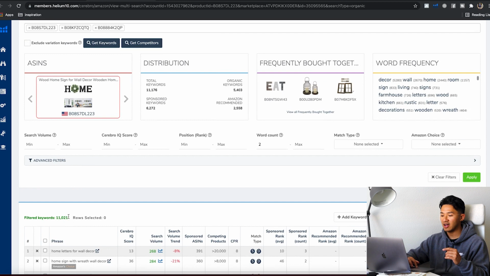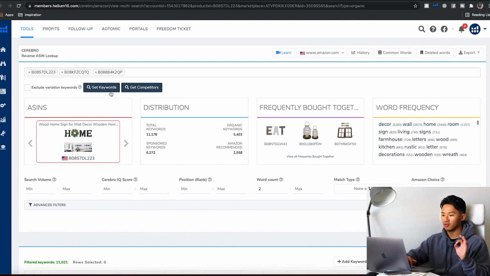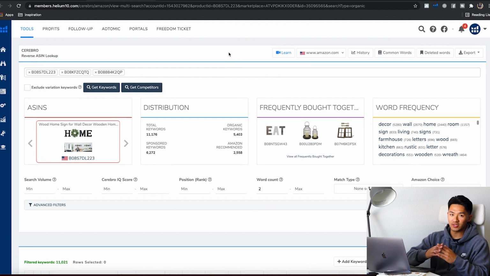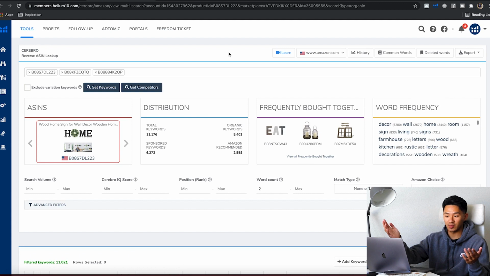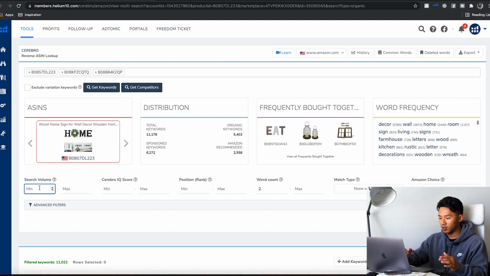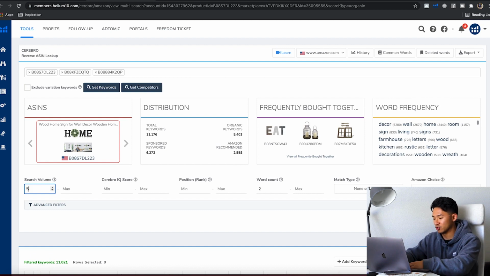We have about 11,000 keywords in total that all of these products are ranking for. And we want to be selective about what we see, because we don't want to rank or spend money on keywords that don't even get searches in the first place, right? We want to know what people are commonly searching for and we want to be shown in front of those keywords. So under search volume here, I want to put a minimum number. Personally for me, anything above 200 or 500 searches per month is going to be good for me. So I'm just going to put 500 today, right?